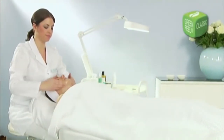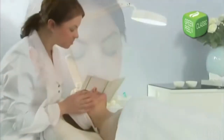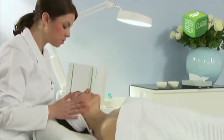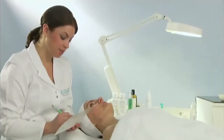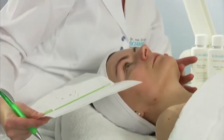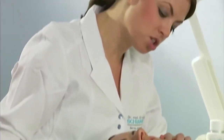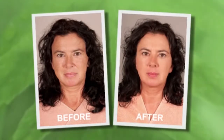On the day of the peeling treatment, the skin must first be thoroughly cleansed with gentle, super soft cleanser, and then purified with herbal care lotion. Next, a thorough skin analysis is carried out and the cosmetician fills out the Green Peel Treatment Card. The exact procedure of the treatment is again explained, as well as the proper follow-up regime using the home products during and after the peeling process. It is also advisable to take photos of your skin before and after the treatment in order to document the treatment results.